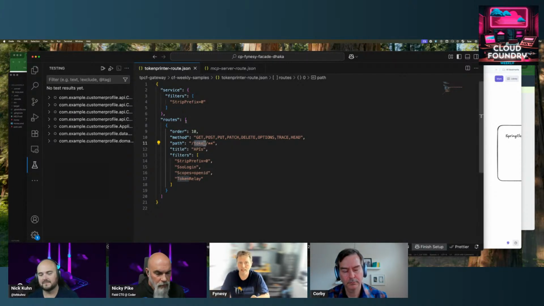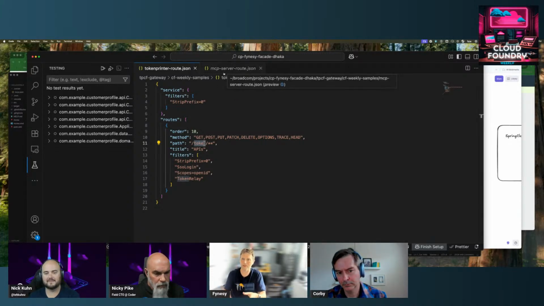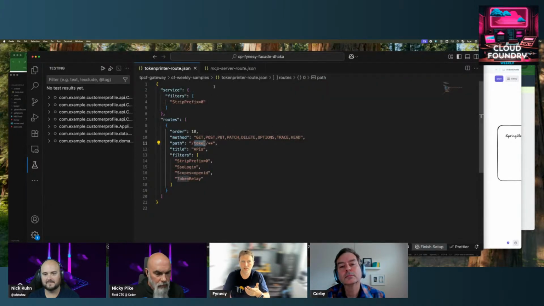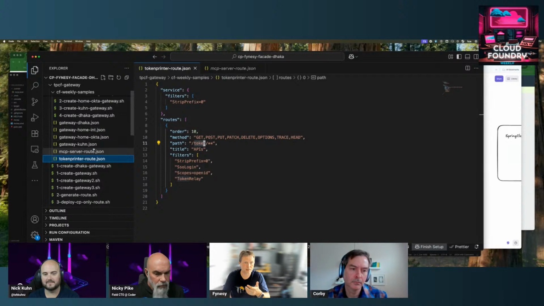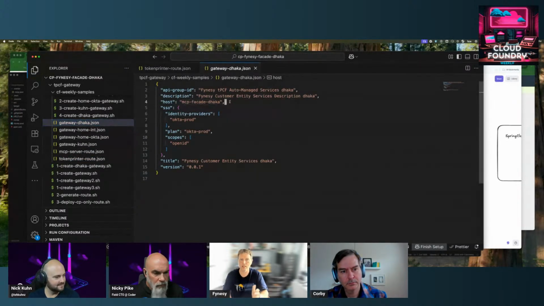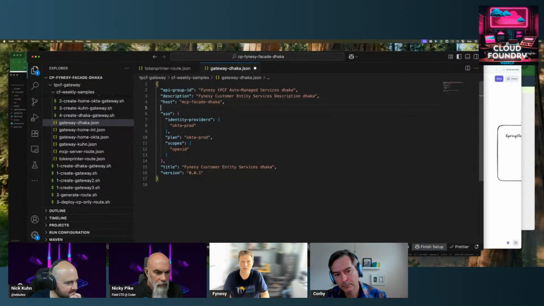But what we can do in the gateway is use the hostname. Because we're running in a platform where we've got dynamic L7-based ingress and complete control of that, when you push the gateway, if we look at the gateway configuration, which was this guy, we put a host in. But instead of that, you can have base URLs. And when you have this, you can have foo, bar, and so on.